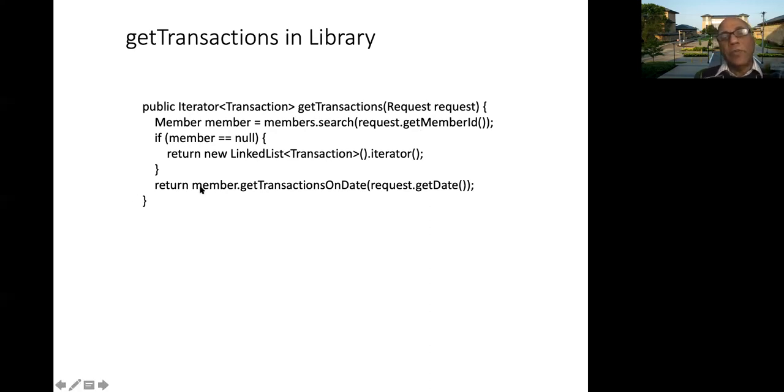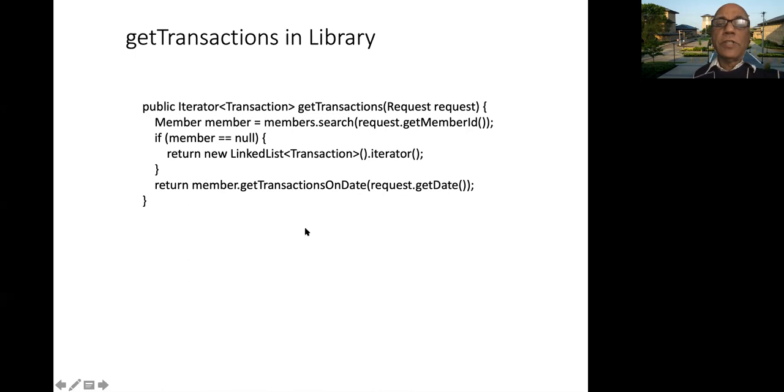All right. Member.getTransactionsOnDate. This is a method obviously in the member class, and we are passing the date for which we need the transactions. So this is a valid member, and we need the transactions of that member on this particular date.